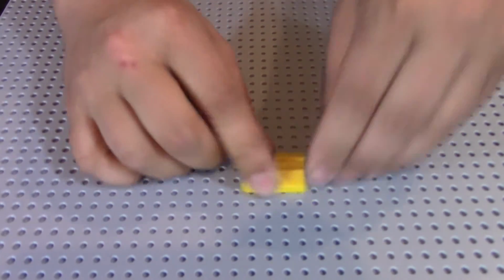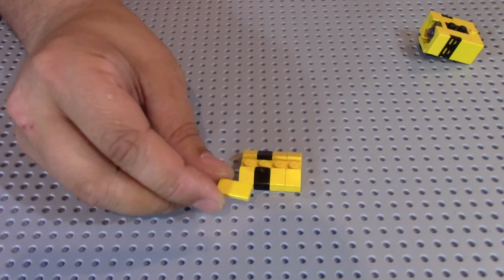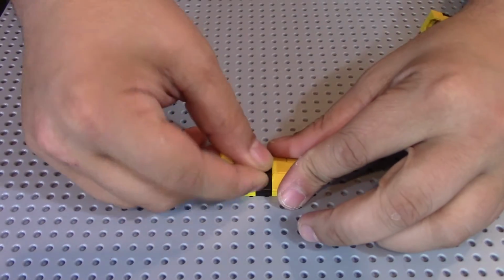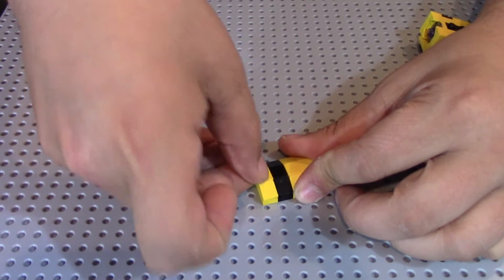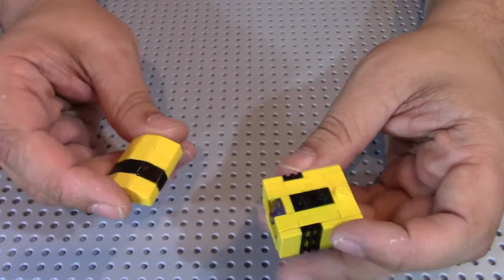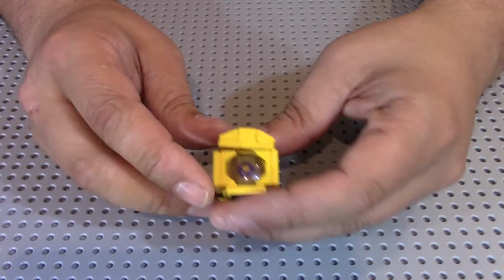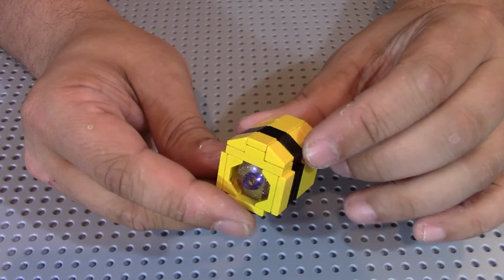Alright, so now the spine down the middle, we're going to cover it up with tile. Again, it's going to have to match, so a 1x2 tile goes in between this section here, the 2 stud section. Black 1x1 tile will go in between the black cheese slopes, and a 1x1 tile in yellow will go to the last part here. And now to attach that on there, we want to make sure that black stripe lines up with the grills we put on here. So there you go. There is our engine for our scooter.